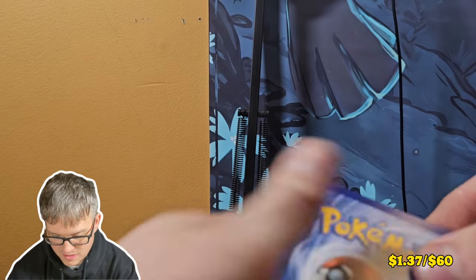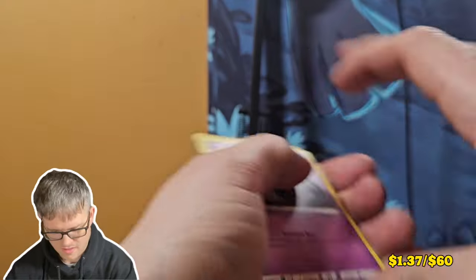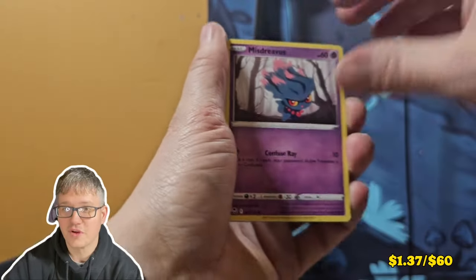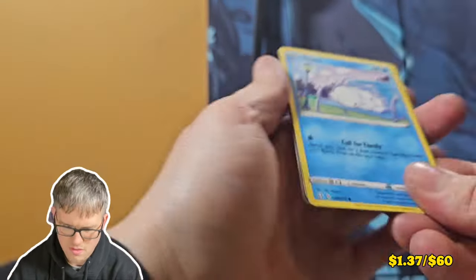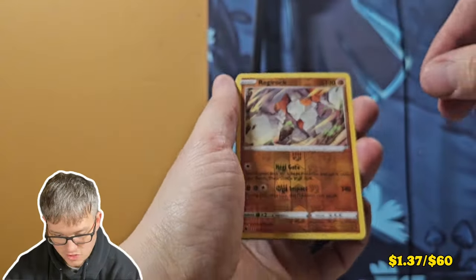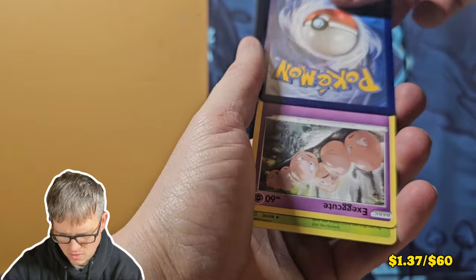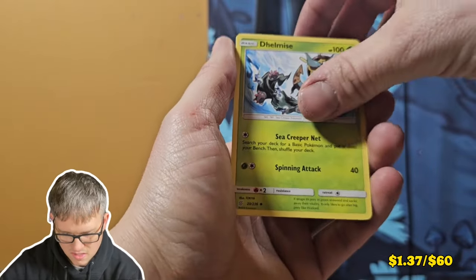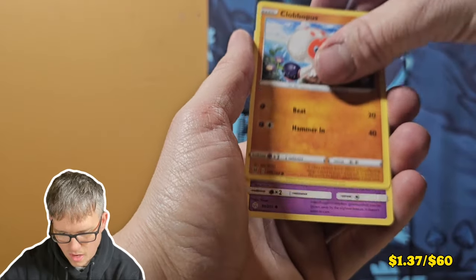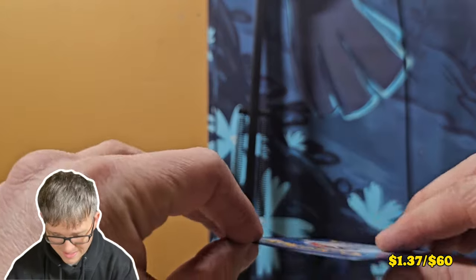I don't know if it's gonna be like this. See, they've got cards all over the place in here, and I don't really know if there's any rhyme or reason. There's a Misdreavus, a Sligo, Snom, upside down, reverse rare Regirock. That's not an ultra rare. Could it be this one? Let's save that for last. There's an Execute, Delmise, Gloppopus, and a Cosmog. So what's this last card? Is this our ultra rare?